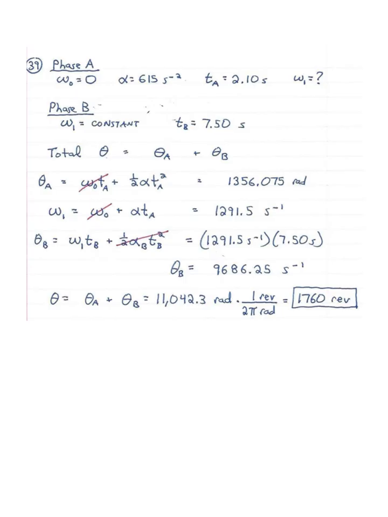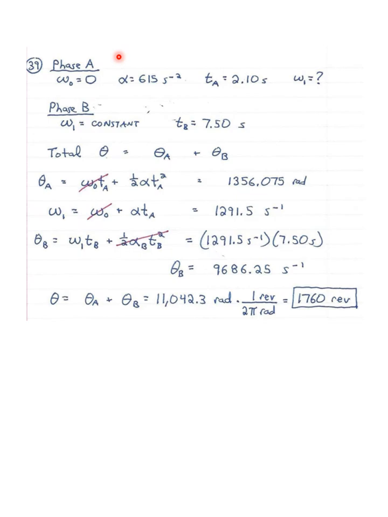All of the kinematic equations that we use rely on constant acceleration. So if we have a situation like this where there are 2 separate accelerations, we have to divide it up into 2 separate phases. So let's divide it up into what I'll call phase A, when the drill is speeding up, and then phase B, when it's going at a constant speed. And what we're going to do is find how many revolutions it turns through in each of those phases.